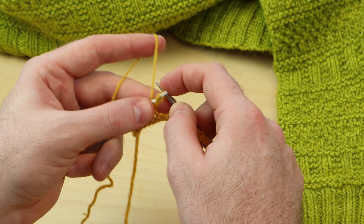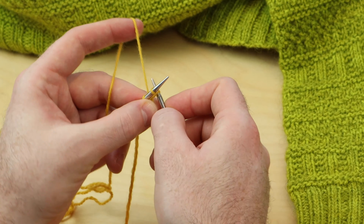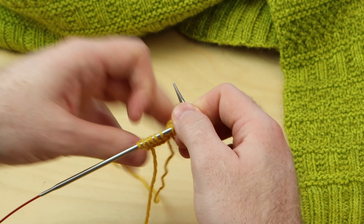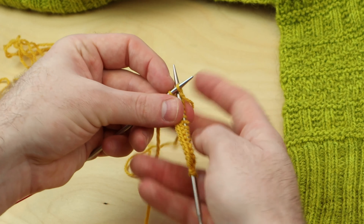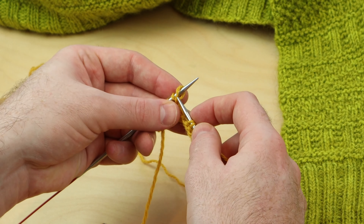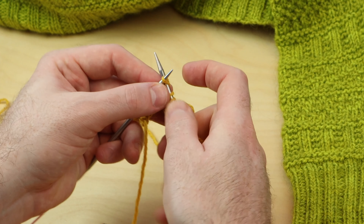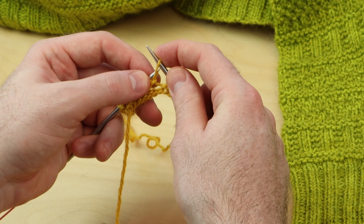Cast on 12 — that number is what I use most often for most of my sweaters. It might be 10, or it might be 14, but follow the pattern. When it says cable cast-on, if you're doing it for the sweater and setting those sleeve stitches aside, you're doing this. I'm looking at the wrong side, the inside of my sweater. Insert the right needle tip between the stitches, wrap the yarn around, pull it through, place it on the left needle. Now go in between these two stitches and keep on doing that until you have the recommended number of stitches cast on. I'm going to do this 12 times, and this will become the underarm of my sleeve for knitting in the round.